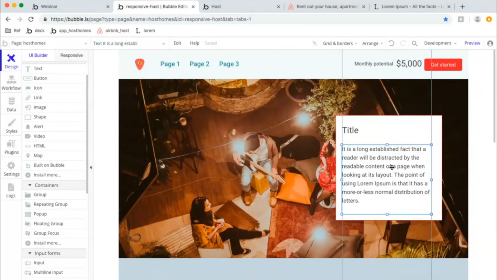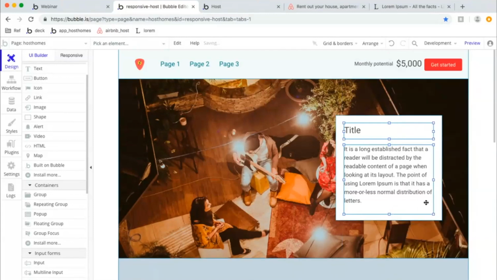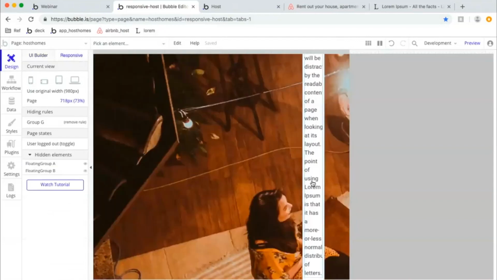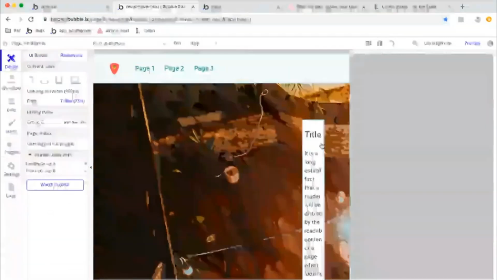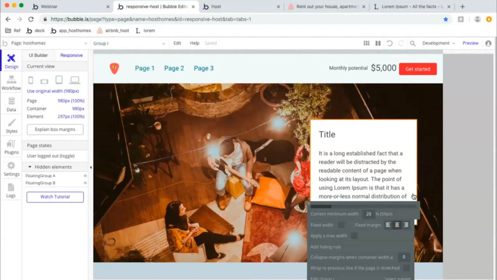Okay, so this is not really meant to be an entire form, but it is kind of representative. So let's see what this looks like in responsive. And you can immediately see that there's something wrong here. And we're going to be able to fix that very soon. So the first thing we want to do is make sure it doesn't go beyond its current width. So we need to set the minimum width to actually be 99%.